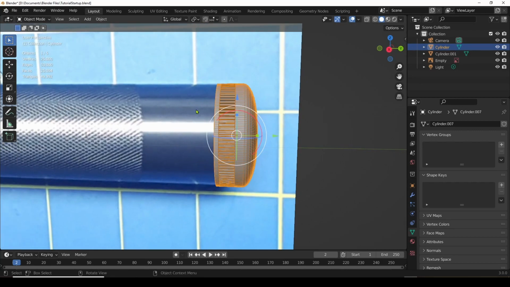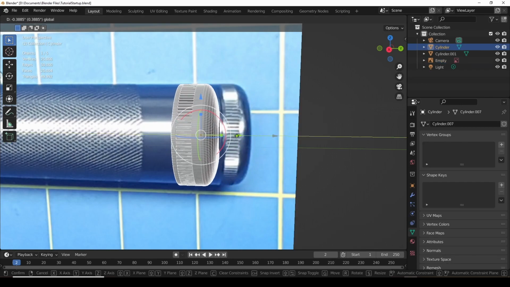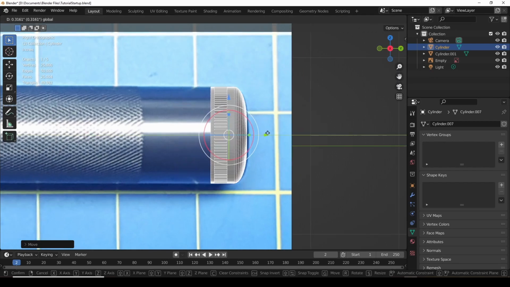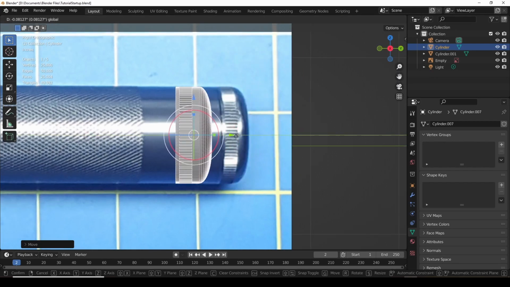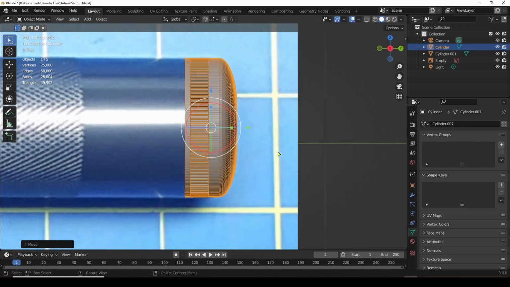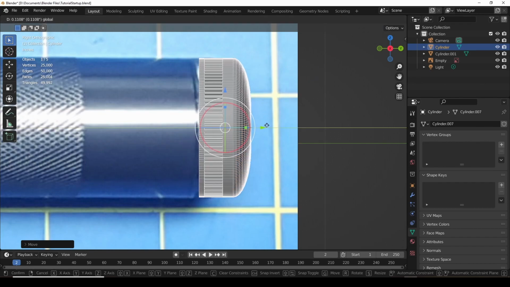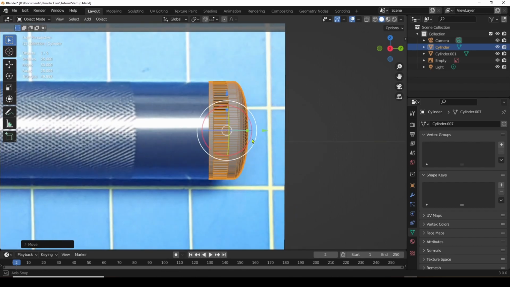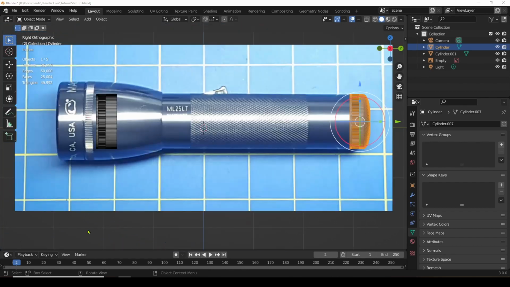I'll go back to object mode and move it out, and you can see it's going to orthogonal. You can see that's pretty close. You can spend more time and get more accurate, but it's really pretty good. So basically with the 4 simple tools, or even 3 simple tools, we can do a lot of stuff.